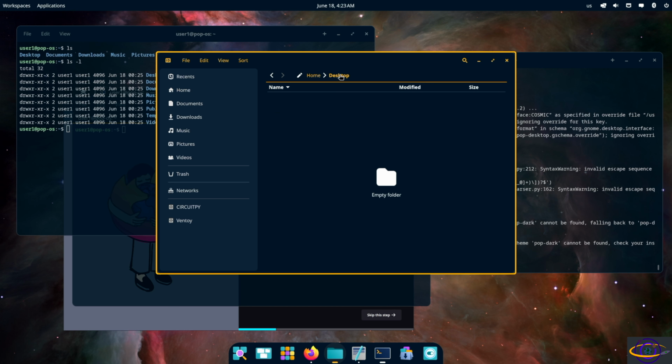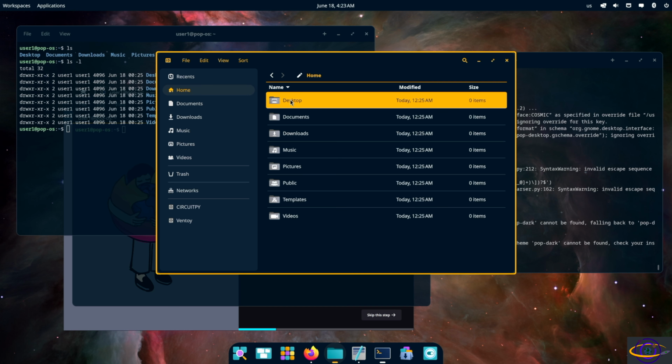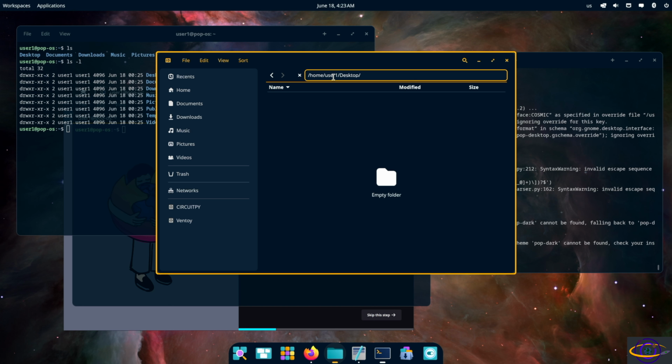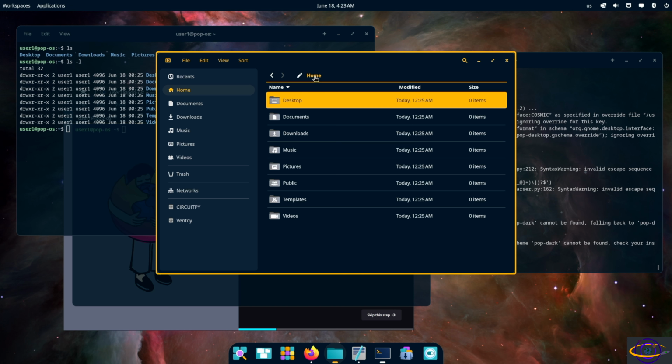So if I jumped into here, you can click on desktop. Okay, it wasn't working like that before. All right, you can click on home. If you click on desktop, I guess it knows that's what it's supposed to do. If you click on home, it doesn't know. Here, it knows you want to edit it. If you just click on here, it thinks, oh, I want to go back to the parent directory. Then you click on it and it says, oh, well, you're not going back a directory. You must want to edit it. So it intelligently chooses what to do.